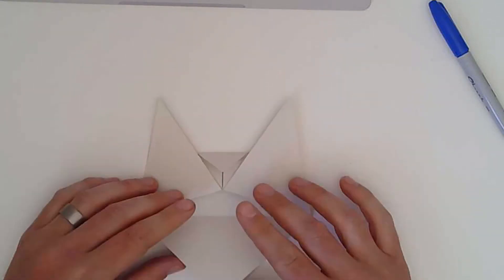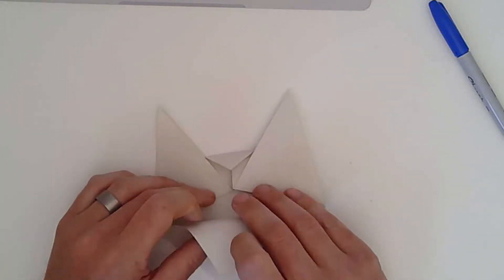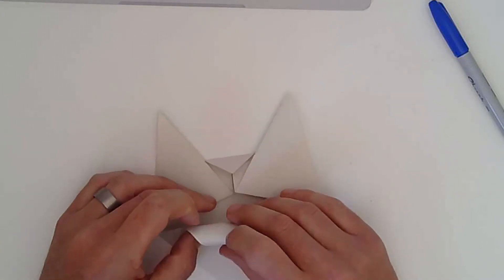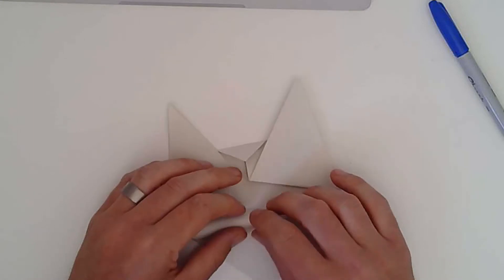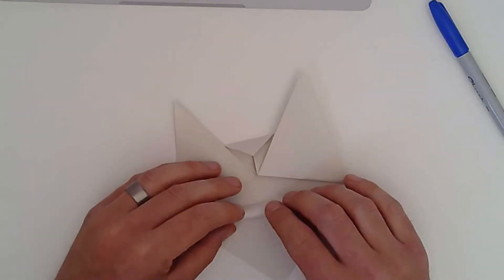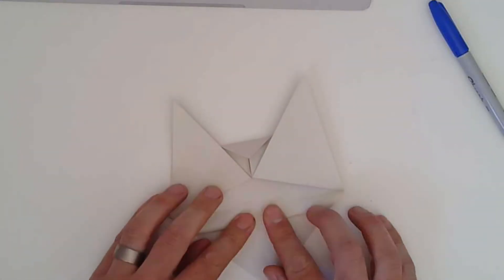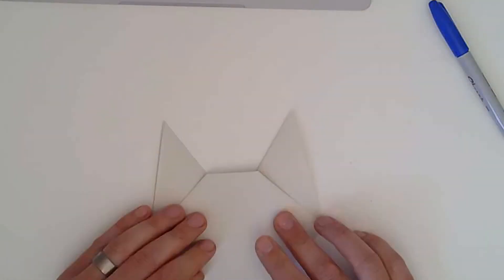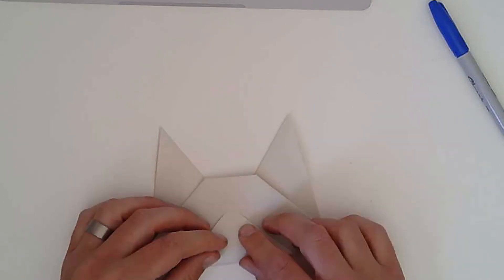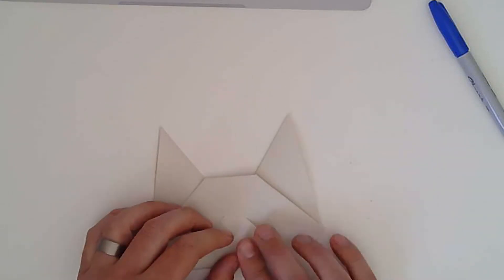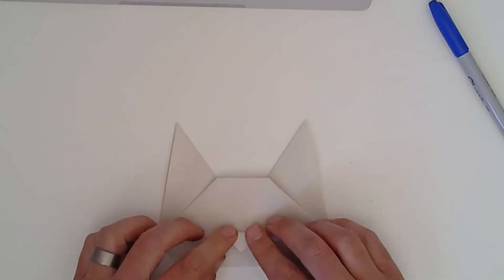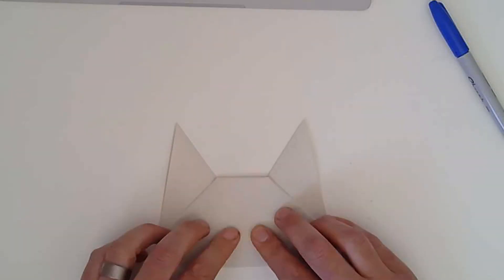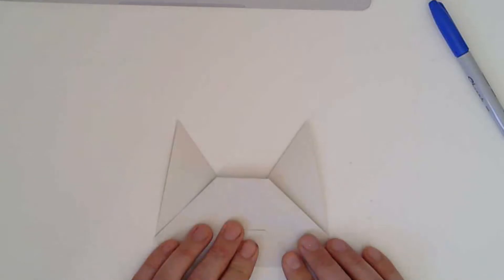Then we're going to try and tuck one half of that right up to sort of about there. I'm going to turn it around. I'm going to fold half of this up. Remember, you can go slowly, you can pause it after each stage if you need to. I'm going to fold that down. I'm going to fold this down to here. And you should be able to see it really taking shape now.